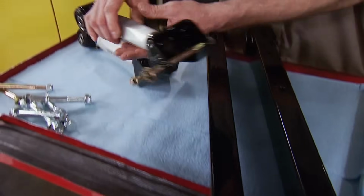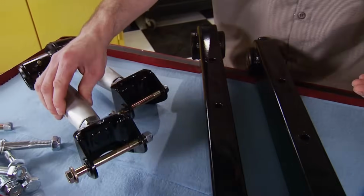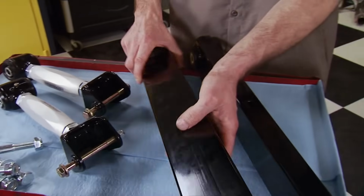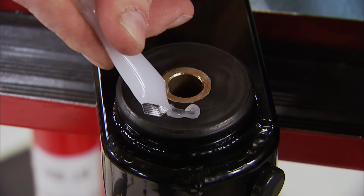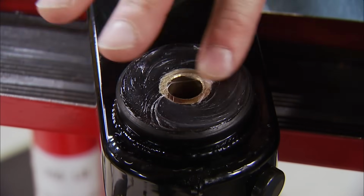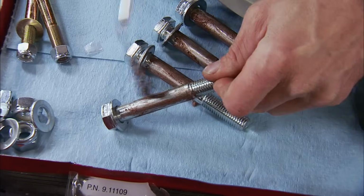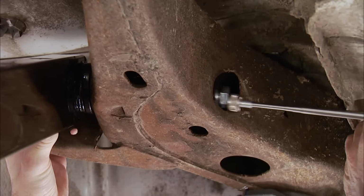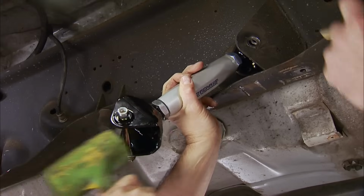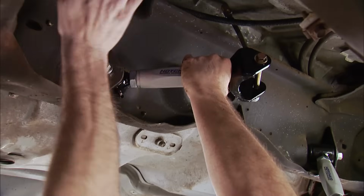The upper control arms are fully adjustable front and rear, which allows us to set the pinion angle wherever we want it. Now the first thing to do is prep them. Always apply chassis grease to the outside of the bushings. This prevents annoying squeaks and premature wear against the frame's brackets. Another smart thing to do is apply a generous amount of anti-seize to the bolts that secure them. Right there, you're in. This prevents the bolt from corroding against the inner sleeve of the bushing over time, especially if you're up north.